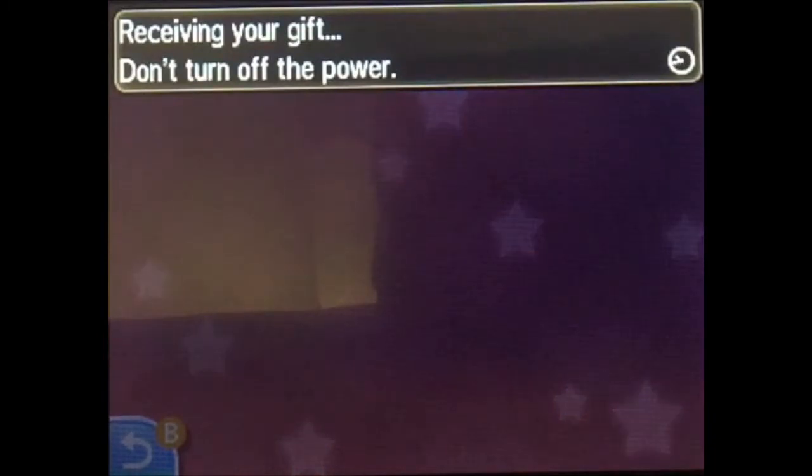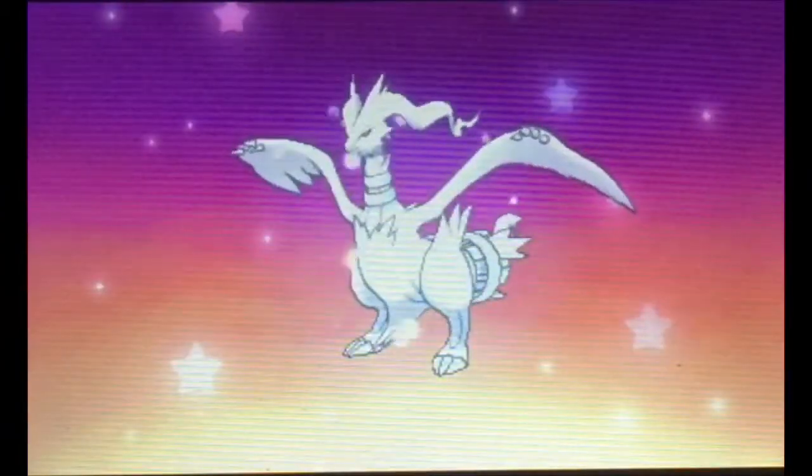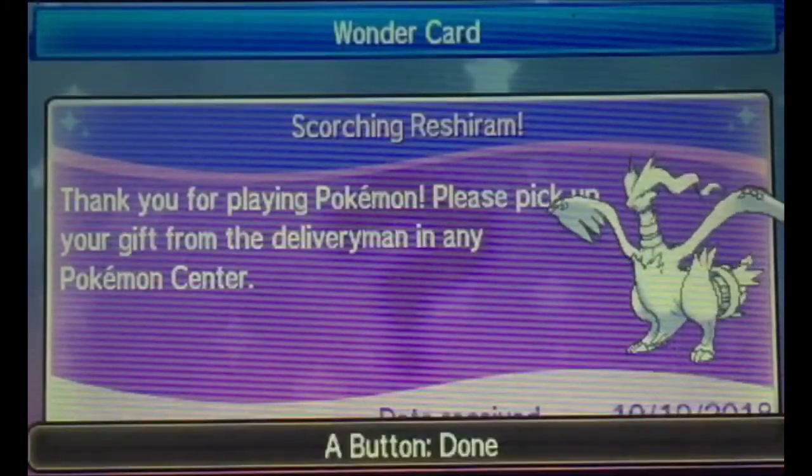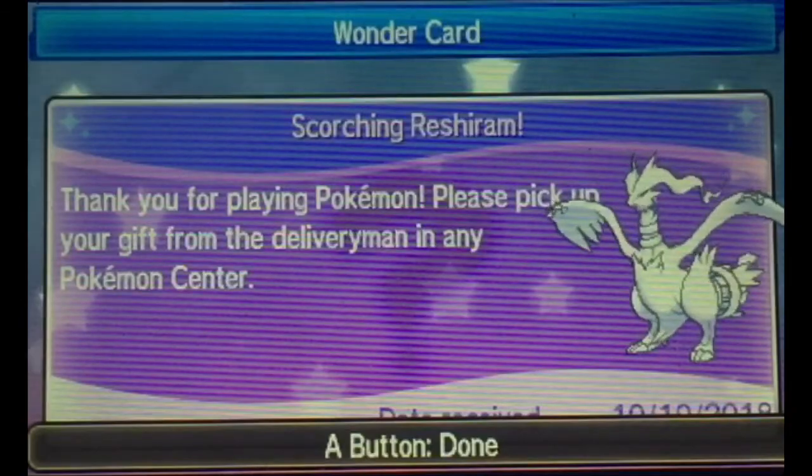Scorching Reshiram. Okay. There she is. It's not gender, it's genderless. Legendary and mythical Pokemon are genderless unless you're Latios, Latias, Thundurus, Landorus, you know, some of them aren't, but most of them are genderless.